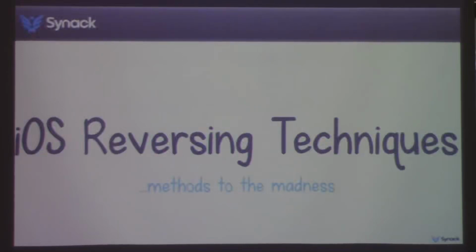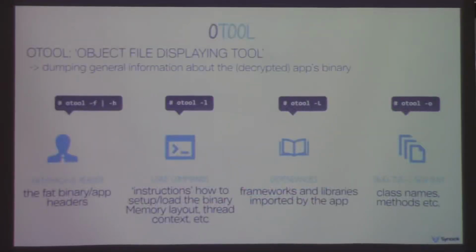All right, so now I want to talk a little bit about some iOS-specific reverse engineering techniques. Let's start with some static analysis. The first thing I do when I get an app is I like to triage it. After I've decrypted it, I ask, what does it look like? What is its layout? I just want to get a good overview of it. I use otool for this, which is an Apple tool that can dump a lot of information about the application.